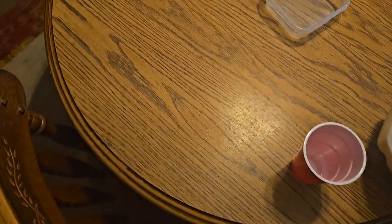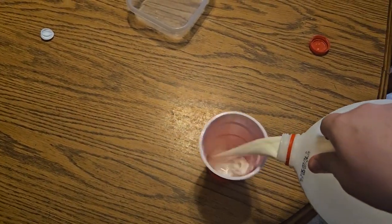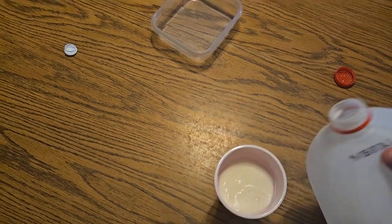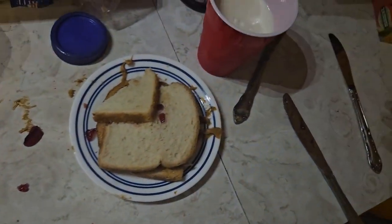So we're gonna go ahead and grab a red Solo cup here, because, you know, I don't wanna waste any dishes or anything, because that's just a waste. If we have the red Solo cups, why would I grab just a regular glass? That's a waste of dishes. Pour ourselves a nice cup of milk here to go with our newly made peanut butter and jelly sandwich. And voila, here we are.